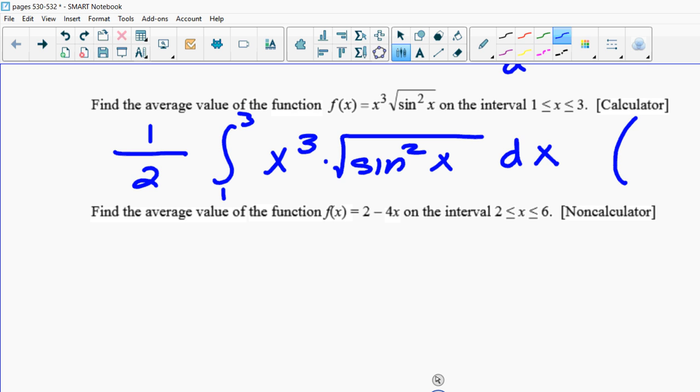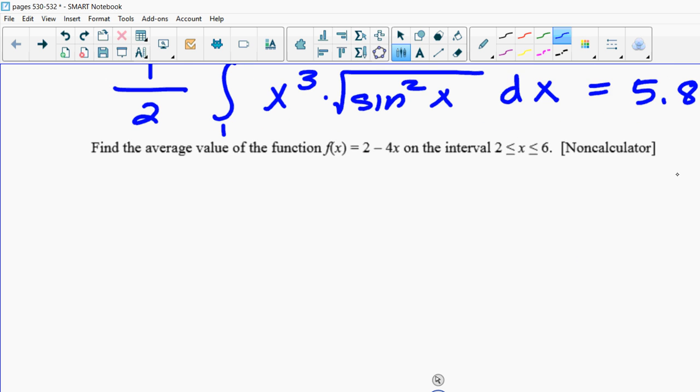Make sure you remember how to put sine squared in the calculator. It's like that. Run this on a blank screen. You got 5.848. Now let's move on. You can come back to that one, Gisela, but now you know what you're doing there.